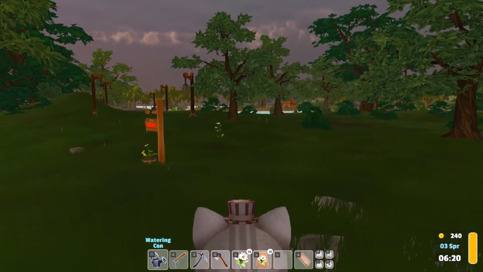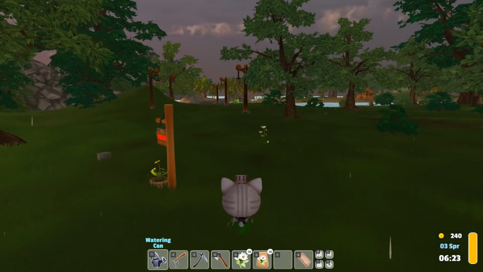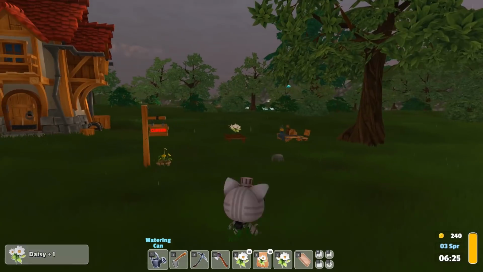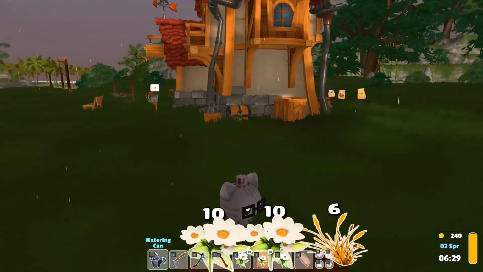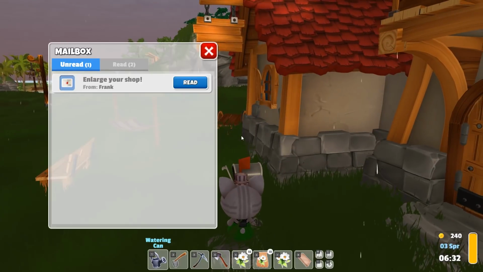Oh, it's raining today, so we have weather effects now. I don't think we had rain before, so that is a new thing. I like a new thing. I think there was some mail in our mailbox, so let's have a little look.